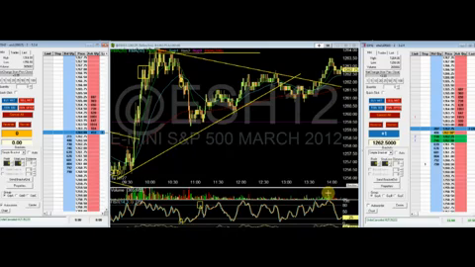Sometimes you have to move your mouse over the platform, and you'll see if the prices disappear off the ladder. I know that's kind of a side effect sometimes.